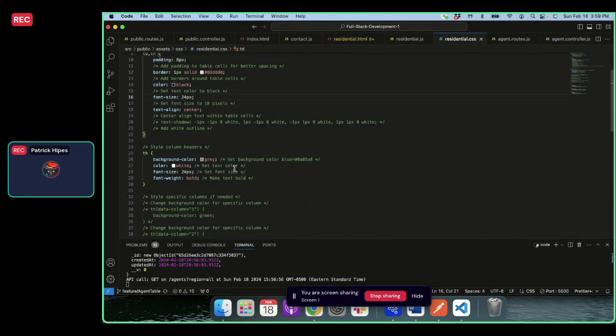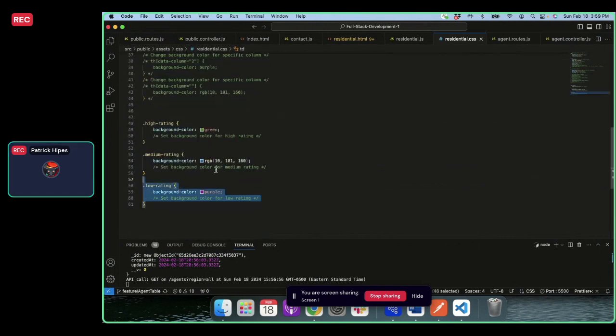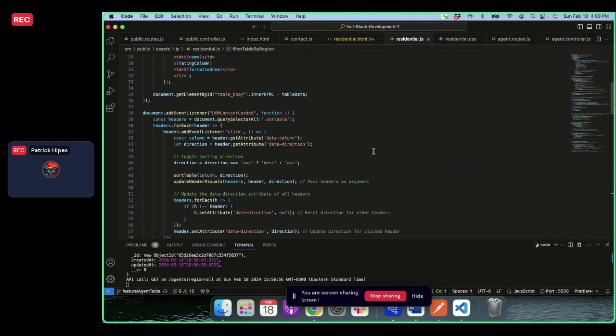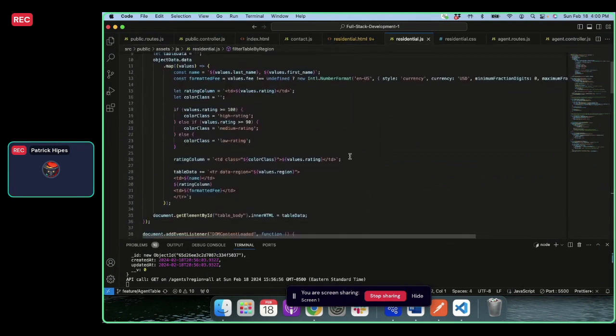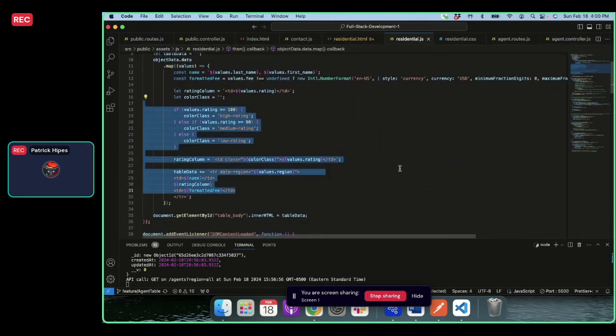Like you can see table here. This is where we had our rating system for the color of the rating column. Okay. Which can also be seen put into place right in here, as well as putting the name together, stuff like that that was asked for that table.